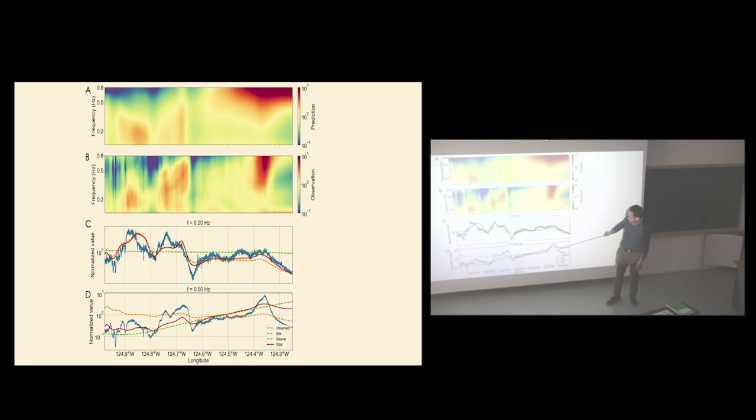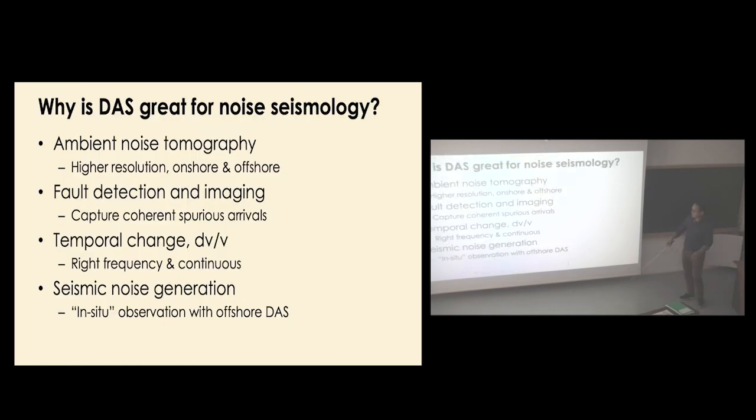If we look at a higher frequency, you see the observation, the blue one, and the orange one here is a site effect. It probably should have been stronger, but most of the contribution is actually coming from this pattern of the red line, which is the source being distributed closer to the array, right? So we are capturing a lot of it. I think for this part, it's really exciting that we are looking at the in situ observation. It's a limited distance, but it's an in situ observation of how noise is being generated, as it's being generated and as it's being amplified along the path.